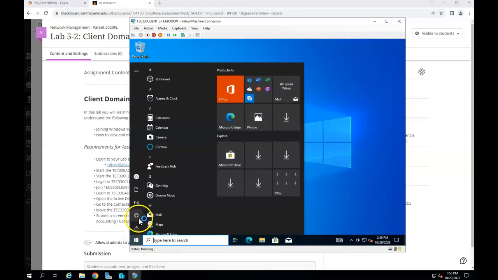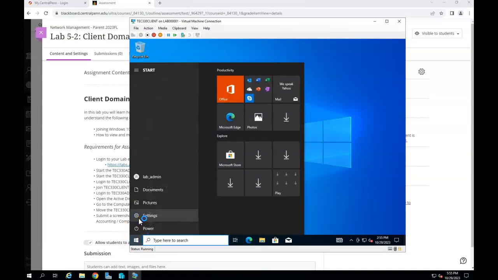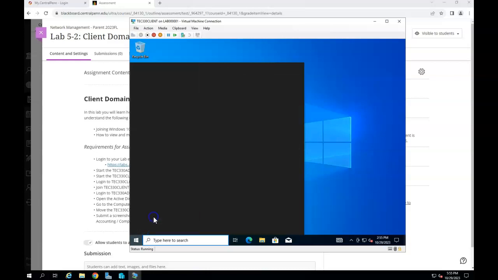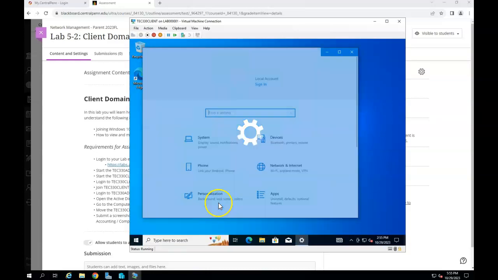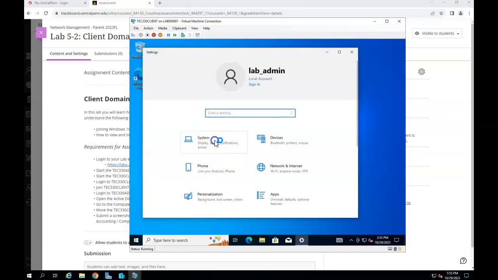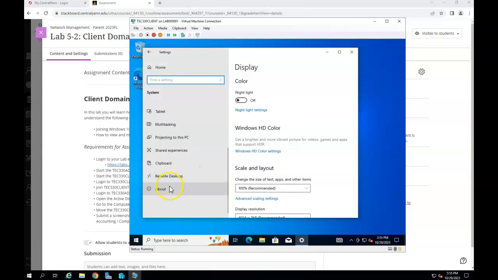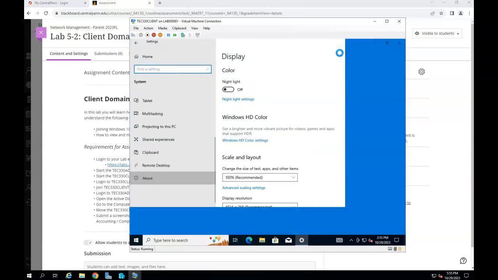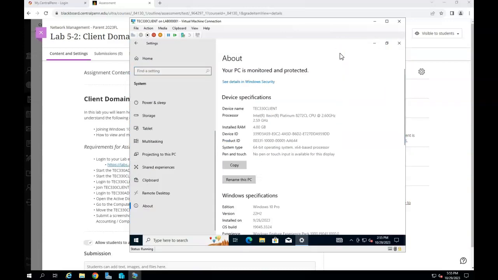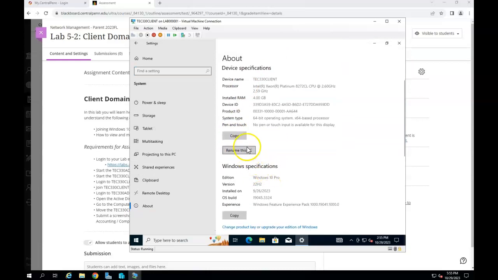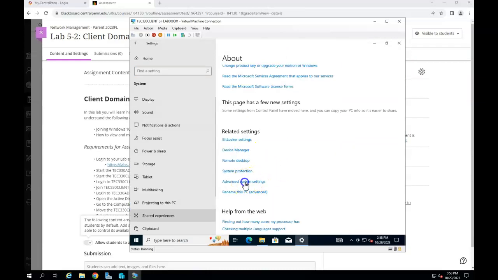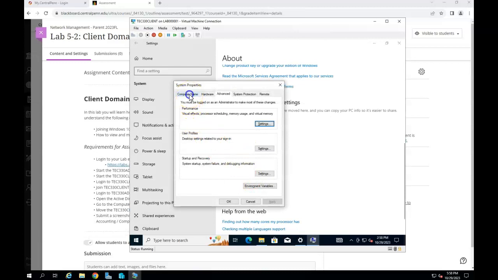First thing, we need to go to our settings. And then if you go under System, and then About, there it is, Advanced System Settings.